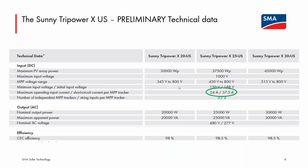I think it will simply be a slightly different step in the commissioning. You'll denote one of the Tripower X inverters as the system manager, and then it will gather data from the other devices in the system and can send that directly to the NX OS Sunny portal without the need of a standalone data manager IMP.